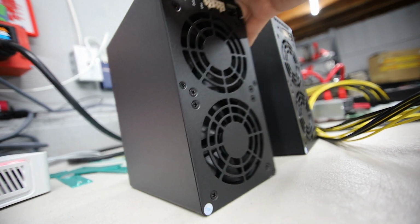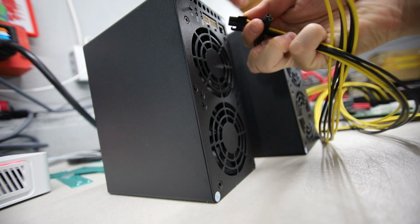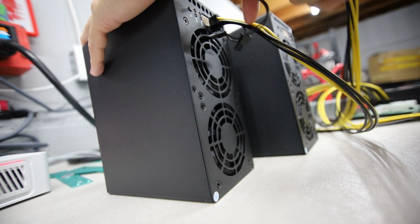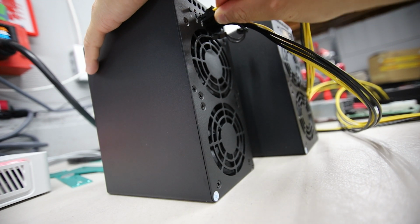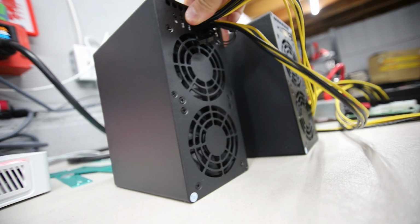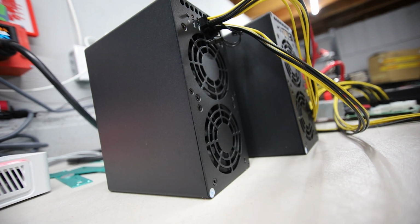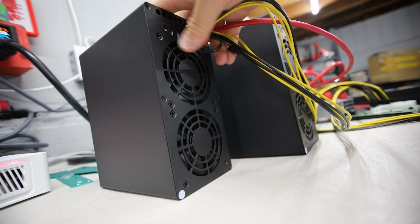Okay, so I'm not going to plug in the old mini-doge 3. That was just to see the size comparison, which is exactly the same. I'm using an HP server PSU to power this new version of the mini-doge 3, which again should be called the mini-doge 3 Plus or something. Now I need a network cable. It's going to go on the front, but I will probably use the Wi-Fi on this thing.